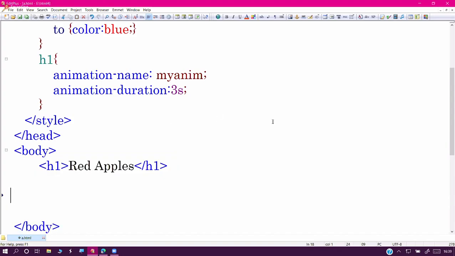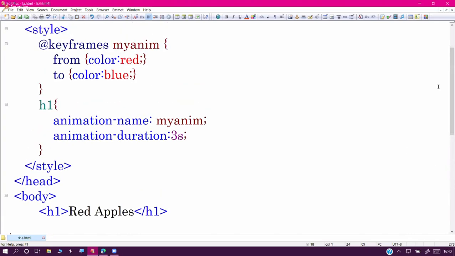First we'll check one animation. How many times is this animation playing, sir? Only once. Animation total playing only once. How many times, now I'm asking? Already you said the duration, sir. Duration is different, times are different, sir. How much time, how many times? So the 3-second animation, how many times is it playing, sir? Only once. But once the animation is completed, your H1 tag is restored with its original settings.